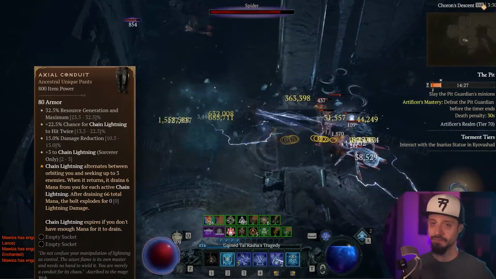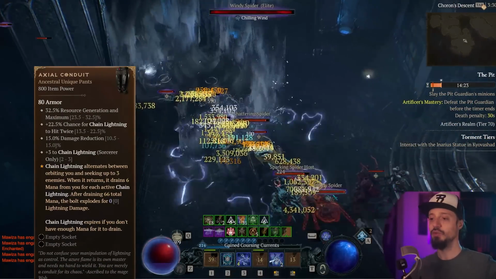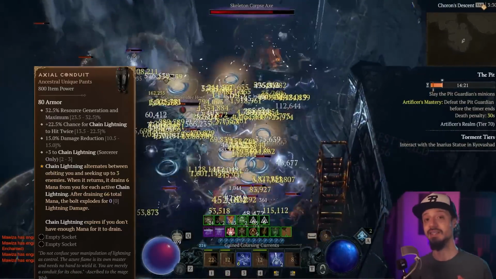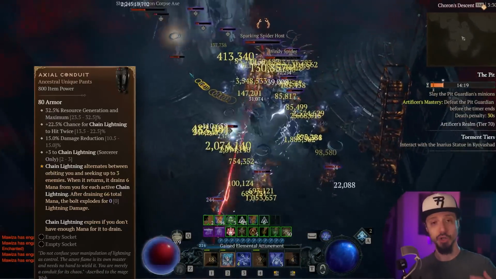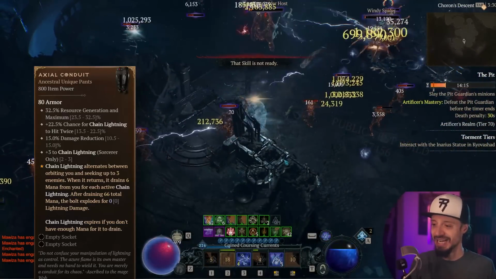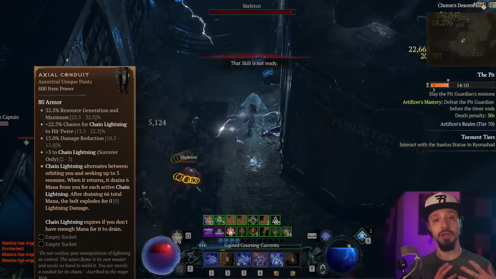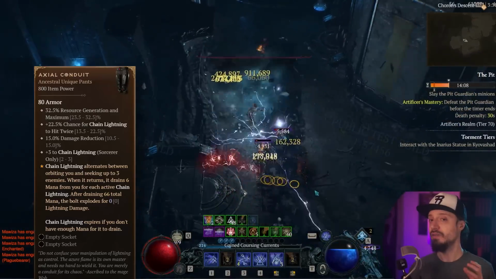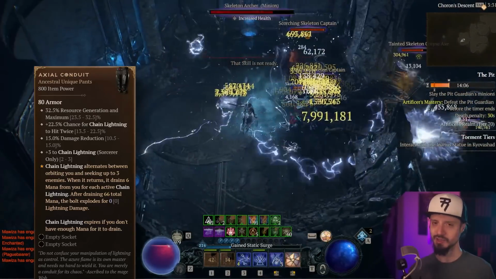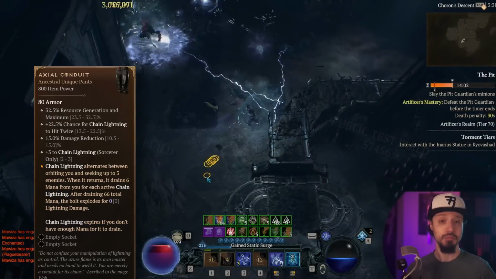Again, we've already known that from Season 5, but as a recap, it changes the behavior of Chain Lightning. It's going to alternate between orbiting you and seeking up to 3 enemies. When it returns, it's going to drain mana from you for each active Chain Lightning that you got. After draining a total of 66 mana, the bolt then explodes for a bunch of lightning damage. And if you don't have enough mana left, it's going to expire. So in general, you can maintain about half a dozen casts of Chain Lightning before running out of mana.